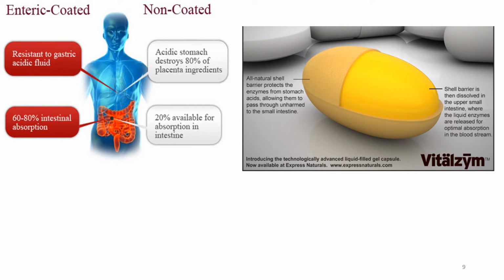So if you have a patient who's only getting 20% of that medication, and then it's going through the first pass effect, how much of it are they really getting? So the enteric coating medications are truly an advantage in certain cases. You can see they're getting 60 to 80% of that medication, or 60 to 80% is actually available for absorption once it reaches that small intestine. So you can see the huge differences there.